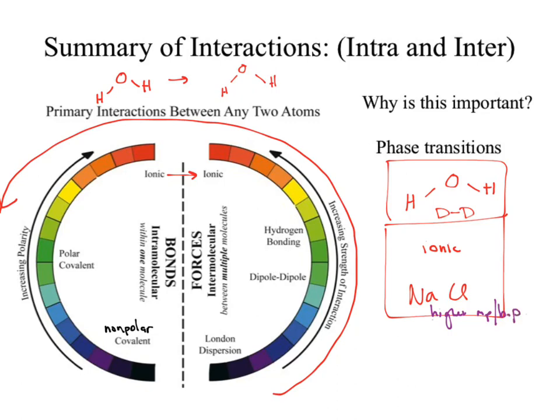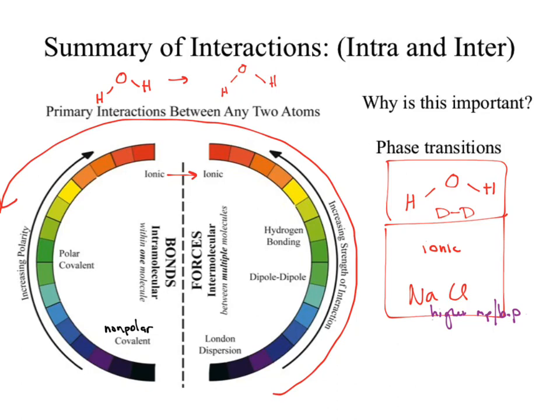Is that true? What phase is water? A liquid. What phase is salt? A solid. Why would that be the case? The melting point for salt is so much higher than it is for water that what phase is it? A solid, whereas the water is a liquid. Okay? We can use this to help us predict phases for those individual compounds, okay, or to explain the observations we have. That's pretty cool to me.